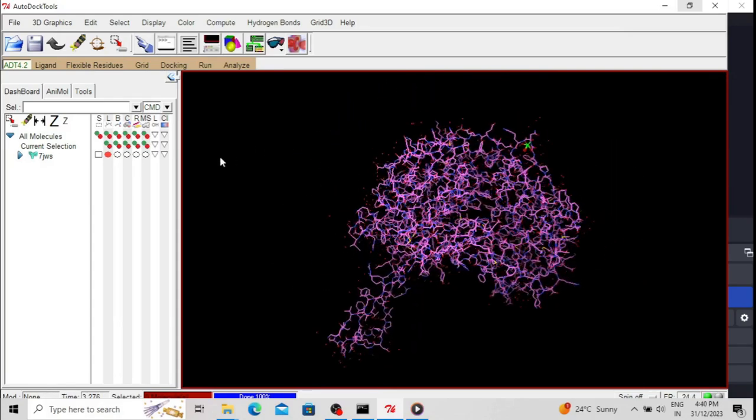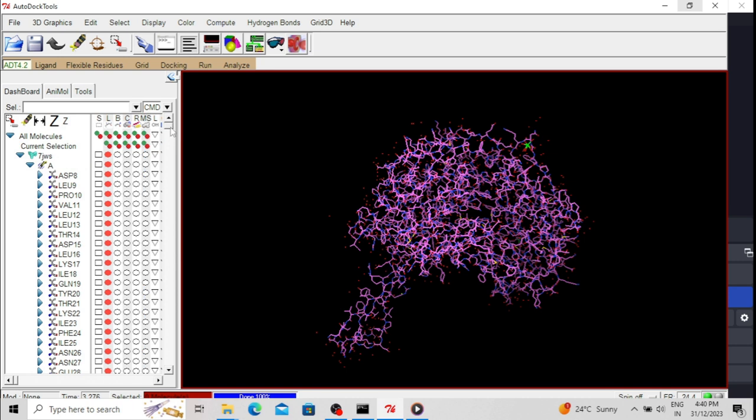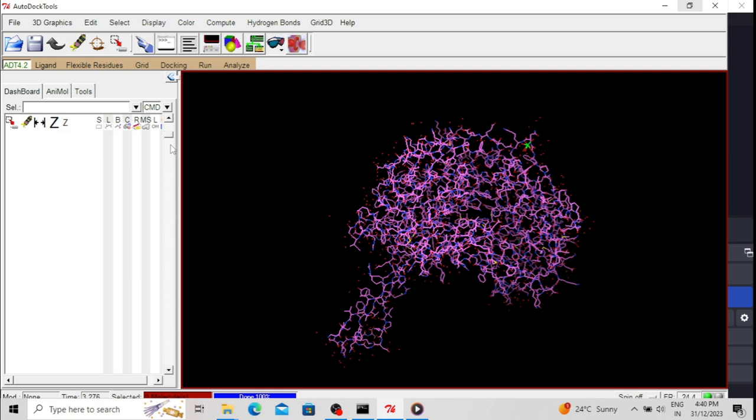Okay, so click on this 7JWS. You can see what are the structures or atoms which are present under this protein molecule. So these are the amino acid residues. We start from aspartate 8, 9, then proline 10, valine. Scroll down to see the list of amino acids.